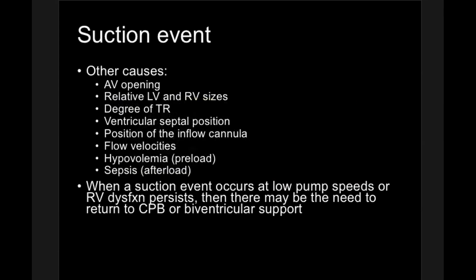However, it's very important to look for other causes that could have resulted in hypotension: the aortic valve opening, the relative LV and RV sizes, the degree of TR, the positioning of the ventricular septum, the position of the inflow cannula, which may result in significant MR if it is interfering with the subvalvular apparatus of the mitral valve, flow velocities, hypovolemia, or sepsis. When a sudden event occurs at low pump speeds or RV dysfunction persists, then there may be a need to go back on bypass and may need the addition of biventricular support.